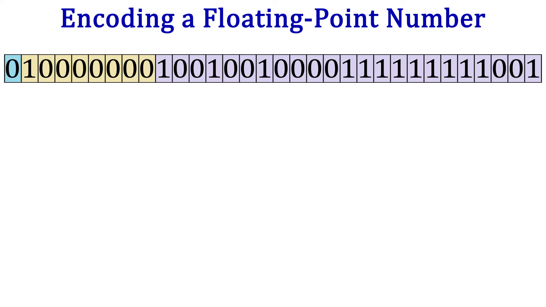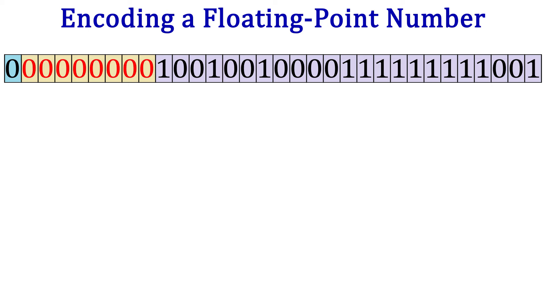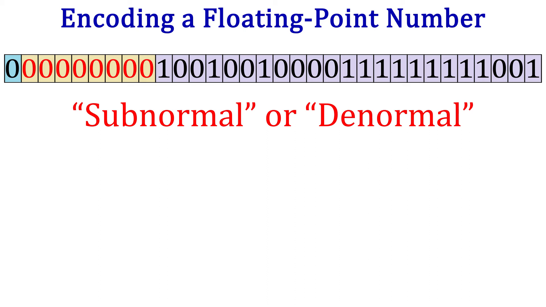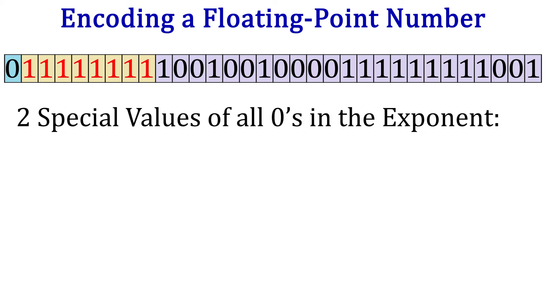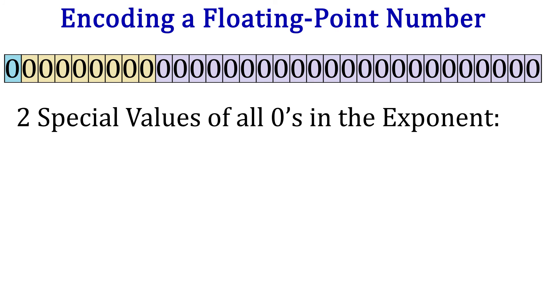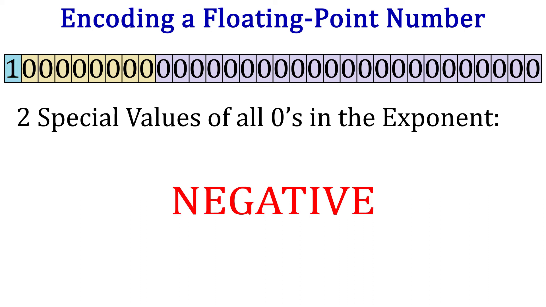Remember that the exponent being all zeros or all ones are reserved numbers. All zeros in the exponent form a special class called subnormal or denormal numbers — I encourage you to look these up. An exponent that is all ones only has a few allowable values depending on the processor. Two special values worth pointing out: a floating point code that is all zeros is simply zero. But a code that is all zeros with the sign bit set to one is negative zero — and yes, negative zero is a thing and it has its uses.